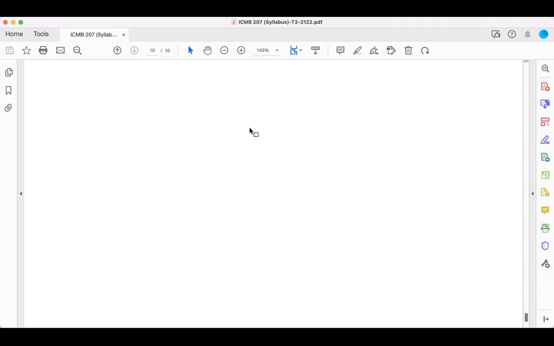Hang on. Laxmi asked me, can I use the Excel application on iPad? I don't recommend it, Laxmi, because some of the functions in the iPad version are eliminated due to the limitation of the screen size and the CPUs on iPad as well. So I recommend you use Excel on Windows or on Mac, because if some problem exists and you use Excel on iPad, I cannot help you, because at most I can have Excel on Mac and on Windows only. So the recommendation is Mac or Windows only.